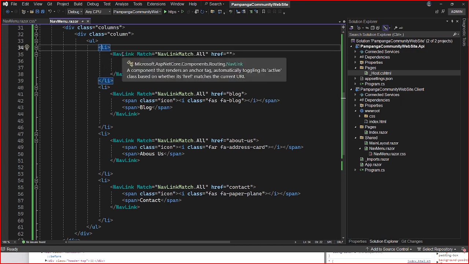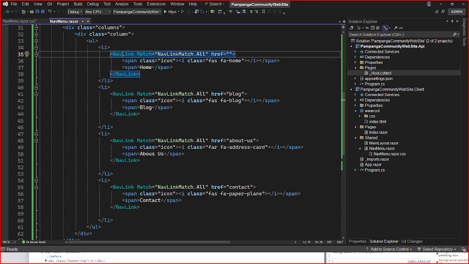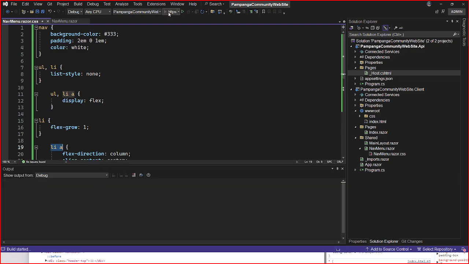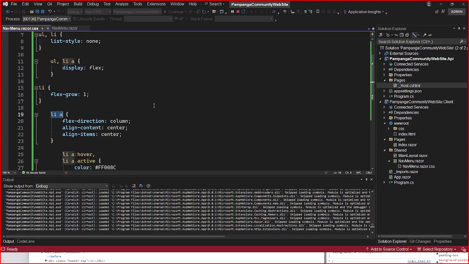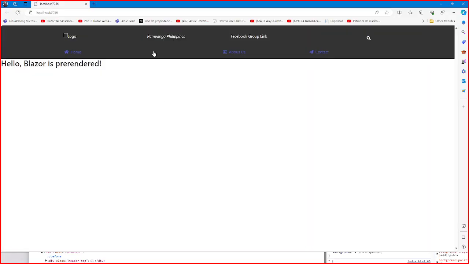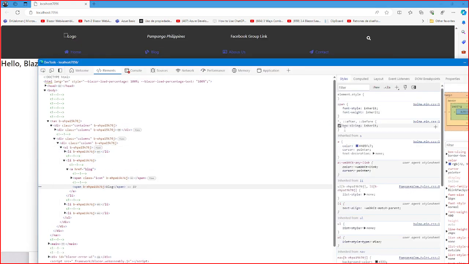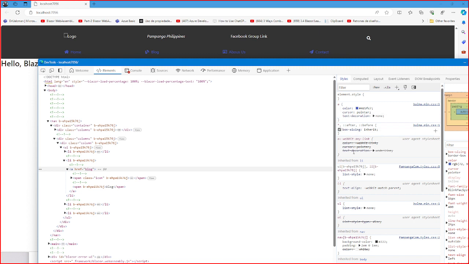LI, this is A. Might be because of the override from the NavLink. No, but it's not getting my design, see. Here is not showing my design. Where is my rule? Here is the UL, still okay.